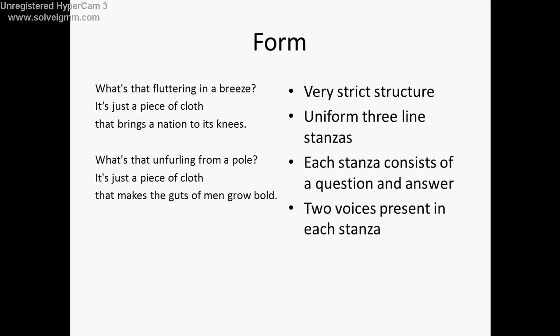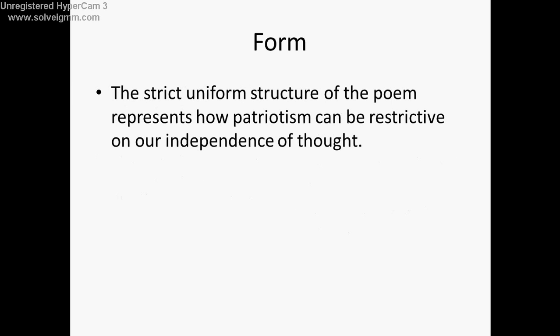So now that we've identified these 4 points about form in the poem, we need to start analysing and evaluating, because if we're going to get the good marks, then that's what we need to do. It's no good just saying that it's got uniform 3-line stanzas throughout the poem. We need to think, why has John Agard done this? What is the effect of that on the reader? And again, this is what I think is the effect.